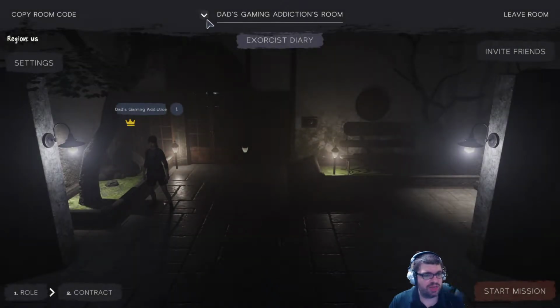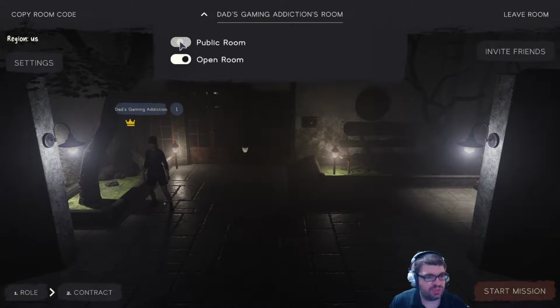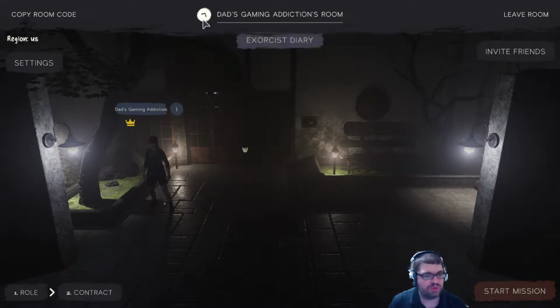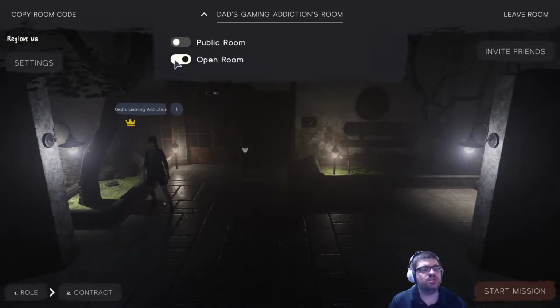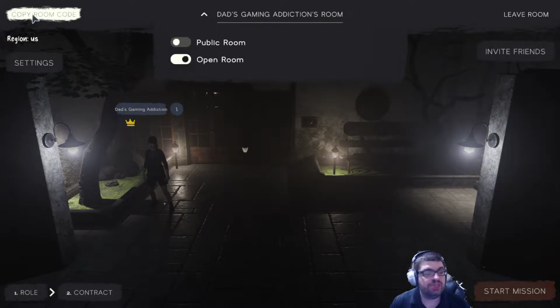Okay, so lots of things to click on. I don't want a public room and I don't want an open room. I want private stuff. Region US settings, copy room code. The room is currently closed, so your friends won't be able to join. Make sure to set the room as open. Okay, so open room, but not public. There we go. All right, good to know. I'm glad the game actually tells you these things as you're trying to do it.